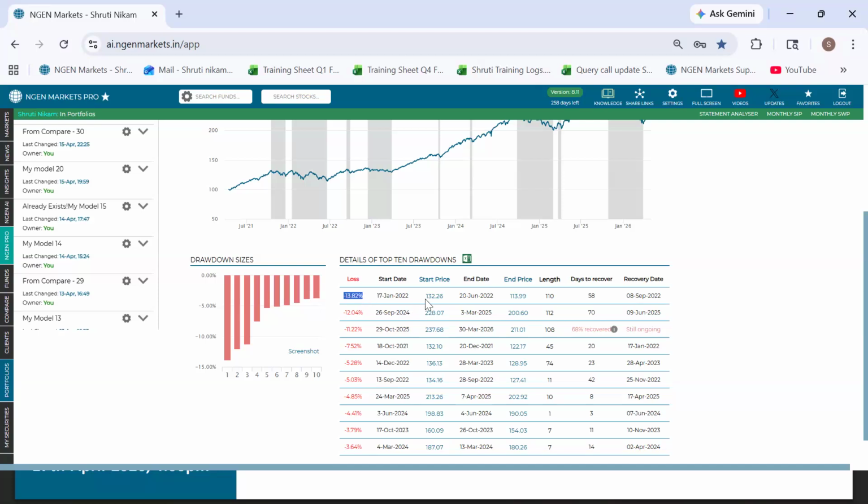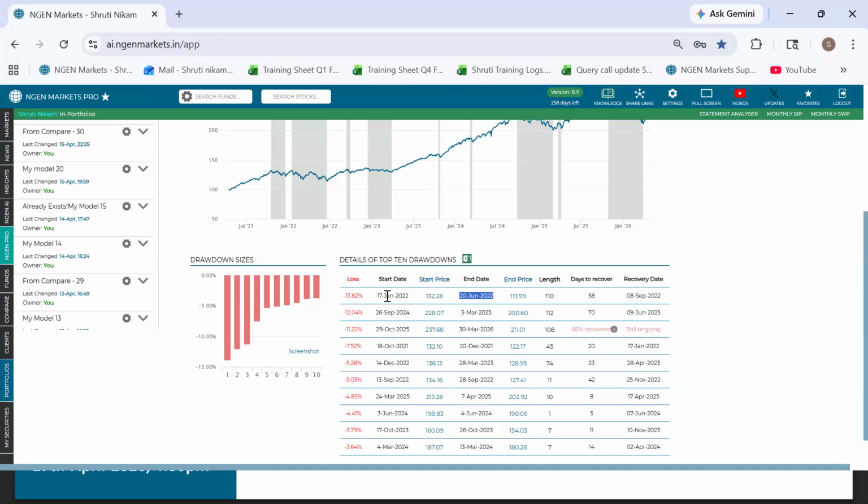So here we can see that the portfolio NAV has started falling out at 132.26 on the date of 17th Jan 2022, and it has ended at 113.99 on the date of 20th June 2022.